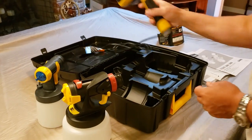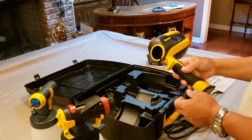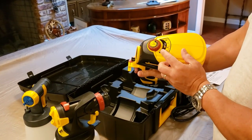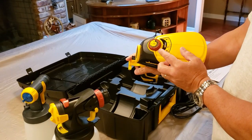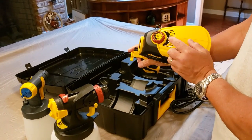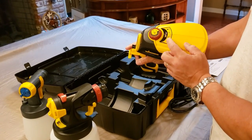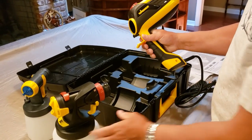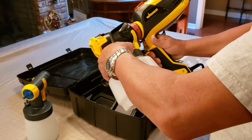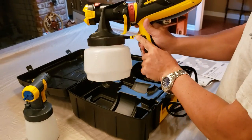Okay, so I've gone through everything that's inside the box. I want to show you really quickly how to put this together, because it can be a little confusing. This dial here is for the thinner or thicker paint or stain that you may be using. So if you got really thin paint, you want to put on a lower setting. If you got some thicker paint, you're going to want to go ahead and put it on a higher setting. And then you can just clip this in. It slides right in there like so, and then it locks in. There you go. It locks in on the bottom down here.